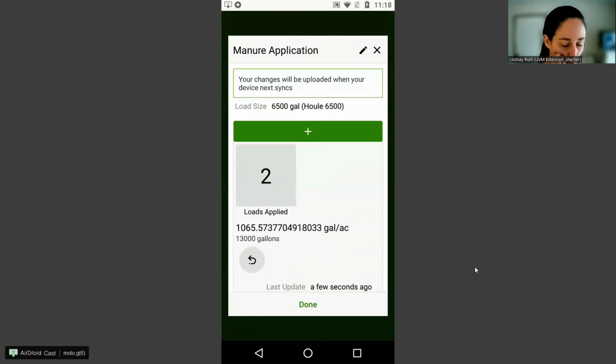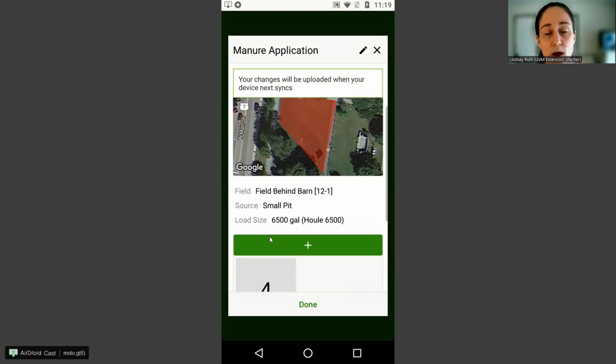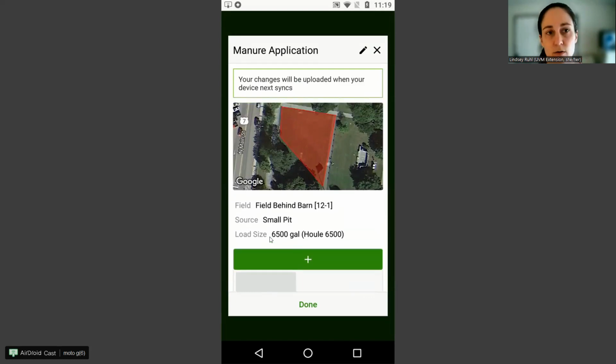For every load that we apply, it'll say how many gallons per acre are being applied. And we also know that our target overall is 1,300 gallons. Sorry, not our target, but we know that based off of our spreader size and how many times we've gone to the field, how many total gallons we've applied. So we have the rate per acre and also the total amount of gallons. And as we keep on adding them, that number changes. So this can be a really handy way to enter a record. And you can also use the app to enter records just like you do on the browser.